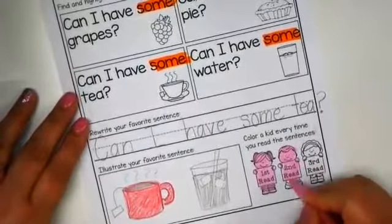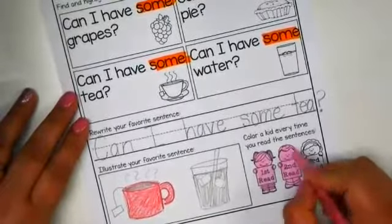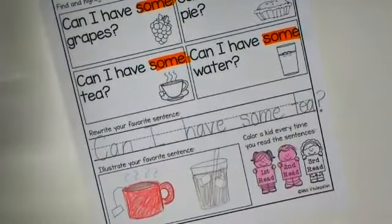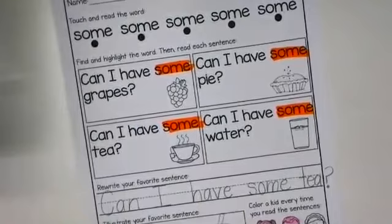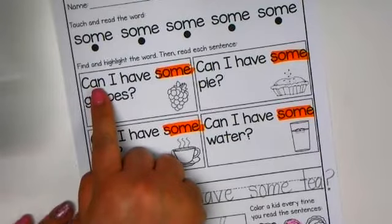And you might be wondering, why are we reading this so many times, Mrs. Zara? Well, I'll tell you why. The more times you read something and practice it, the better you're going to get at it. Okay? Does that make sense? I hope so. Okay, so let's go back up to the top here and let's read these sentences again. All right, so let's get our pointer finger ready. And we're going to read. Now, if you're not quite ready at the point where you need to be so that you can read these sentences, then you can always press pause on the video.